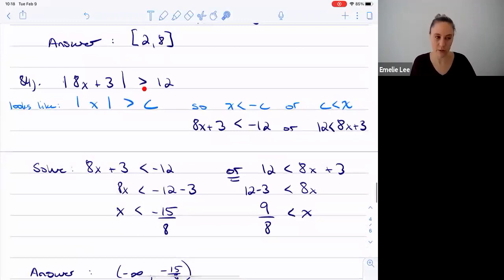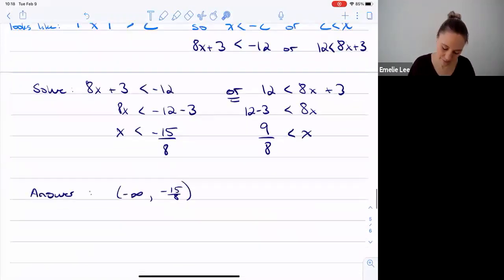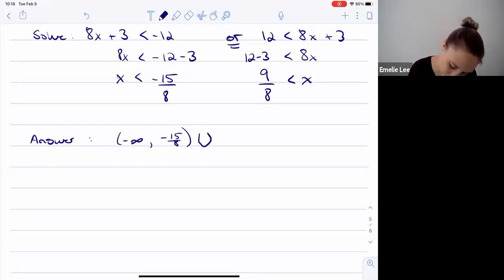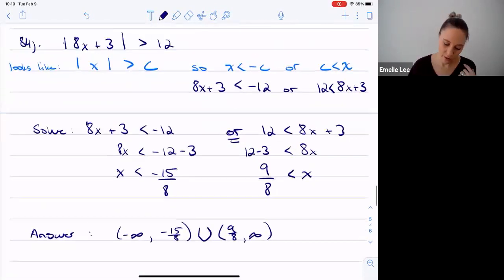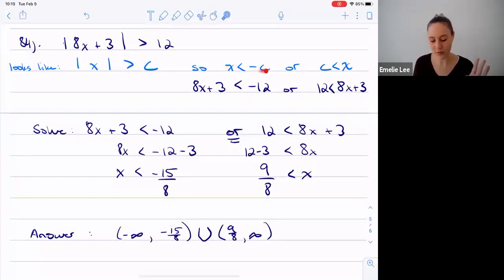That's going to come from the original problem, whether it's greater than or equal to, or just greater than. Then we pick right back up at 9 over 8 up to positive infinity, not including those endpoints again. So as long as you're able to identify which of those 4 inequalities you map to, then you write out the equivalent form, and then your math is going to be with that equivalent form, and you'll be able to find the inequalities with respect to x.